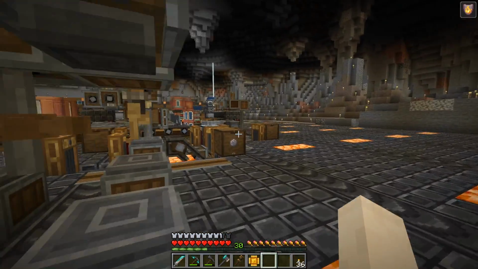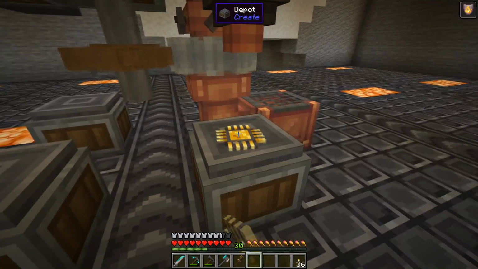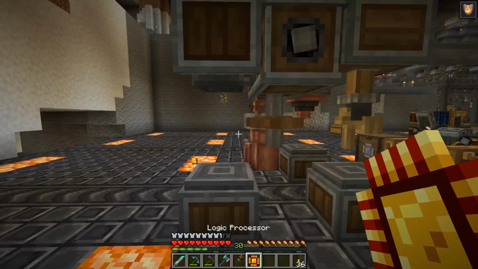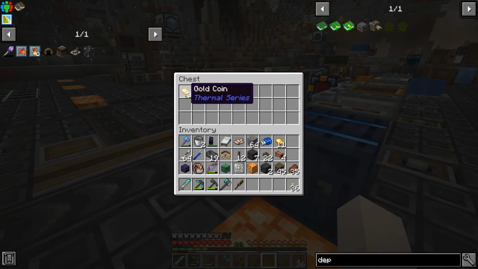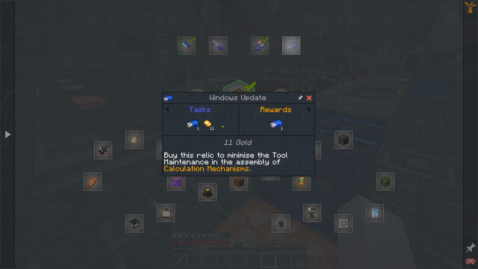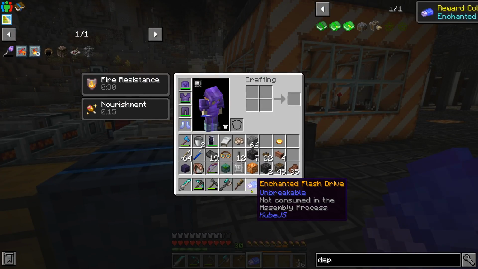Go, boom. Now we take this printed logic circuit, put it in the hand. Take our printed silicon, press it, move it over to here, pour it, and then move it over to here, stamp it. Boom. We got a logic processor. Bind that with a piece of iron, piece of cobalt. You get the flash drive. But because we're rich, we're gonna get an unbreaking one. The market. Boom. We have an enchanted flash drive that is unbreakable, supposedly.